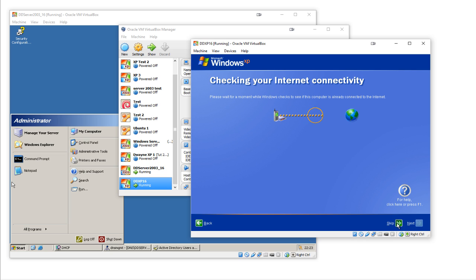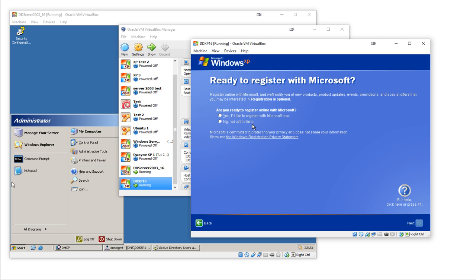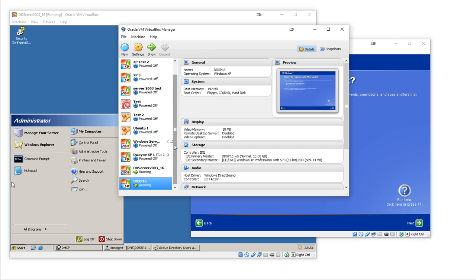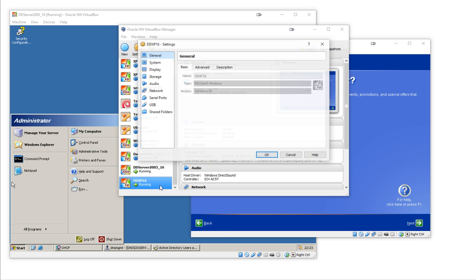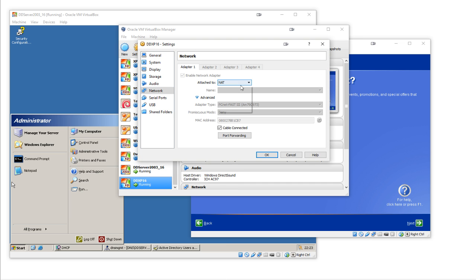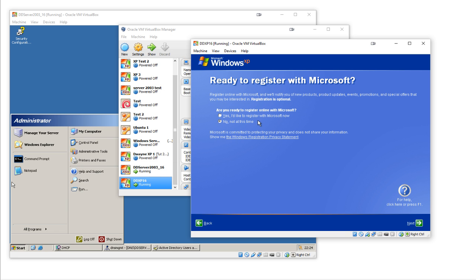Alright, so next, help protect my PC, not right now, leave all of that automatic updates alone. We're not connected to the internet. And no, so what I want to actually do is, while it's telling me that I'm not connected to the internet, let's change a setting here. We want to go back to VirtualBox, right click and go settings, and go to network, internal network, and promiscuous mode allow all, just like we did with the server previously. And then we can click OK, and that's now on the same local only network or internal only network as the server, so they should be able to communicate with each other.